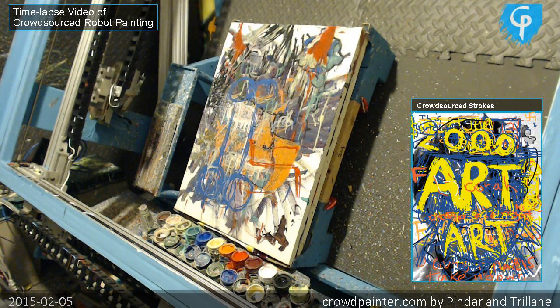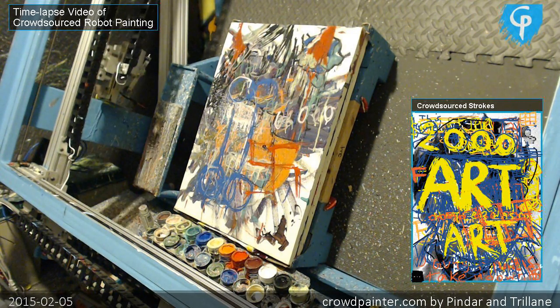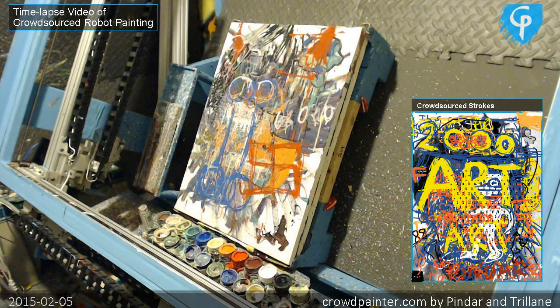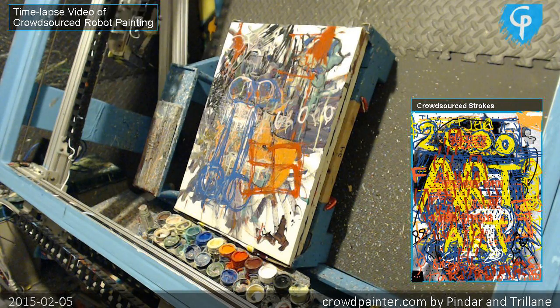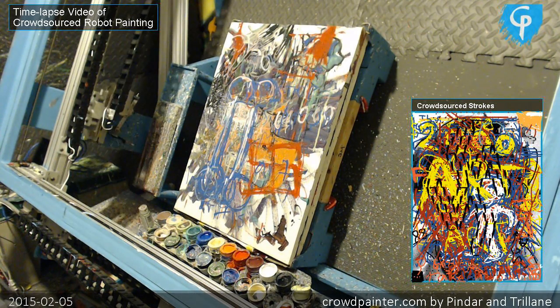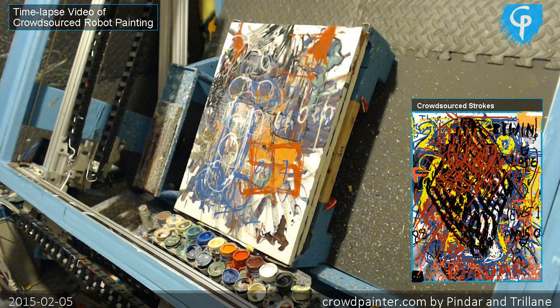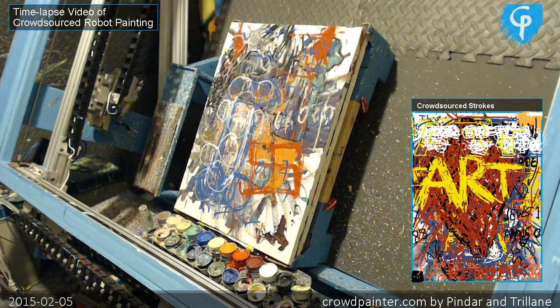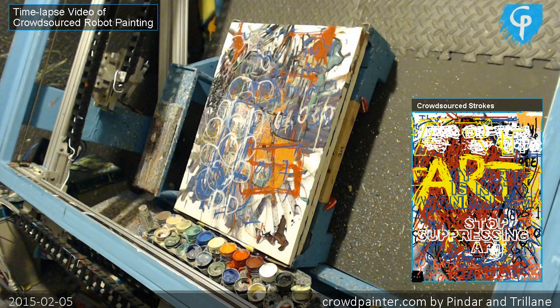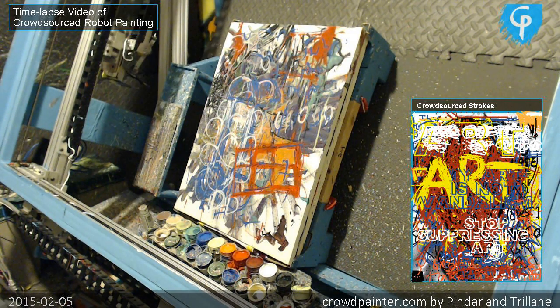If you watch the pip really closely, you'll see a bunch of black dots appear right about now. Someone has actually reverse engineered the commands we send to our robot, and you'll see the black swastika — they're no longer even using our interface to add it. Look, they just added a bunch of text. These people have written their own programs that send directions directly to our robot.